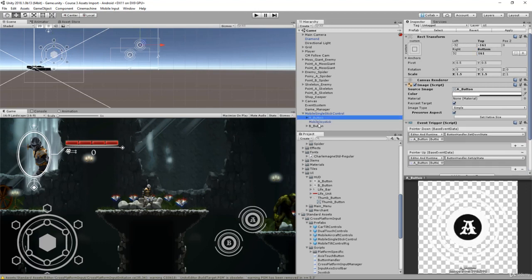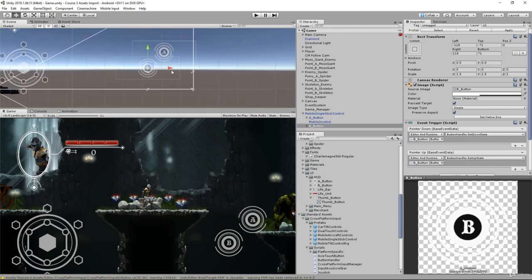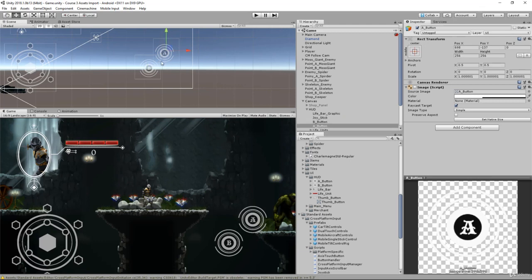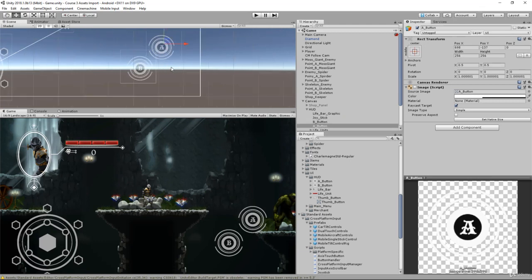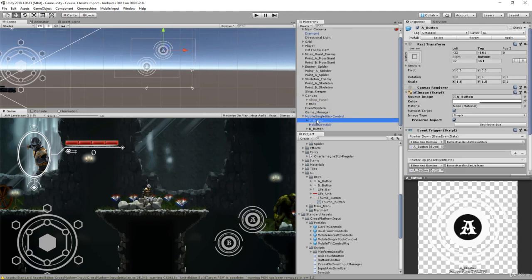And then our A button and B buttons are kind of overlapping a bit. So what I want to do for these guys is space them out some more. So the B button is in a good spot. The A button needs to be changed. And actually, if we look at them, you can see they're touching and overlapping here. That's how they are on the mobile device. So let's go ahead and look at button A, and let's just drag that out a bit, just so they're not touching. And I'd say right about there is good. All right, let's save this.